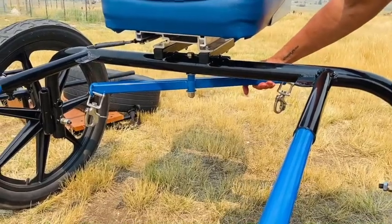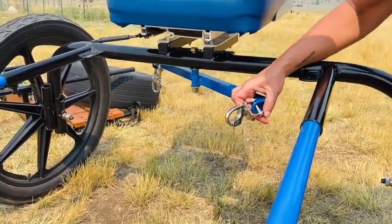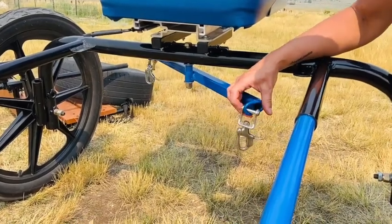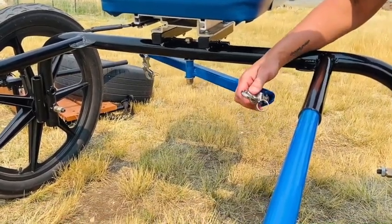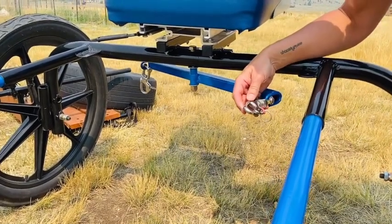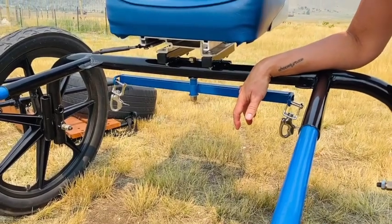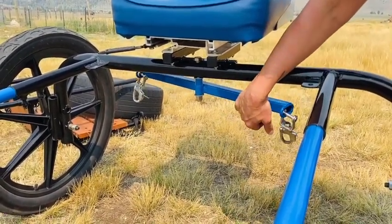The K-Bike single tree is a closed end, so you'll need quick-release shackles. You attach the quick-release shackles to the single tree and then snap them onto your combo end traces or any trace that has a ring on it. Keep in mind you'll need a little bit longer traces since the single tree sits under the seat.